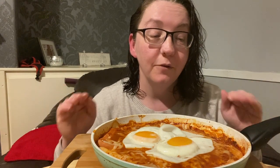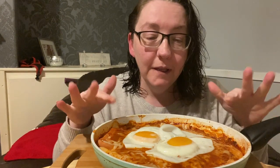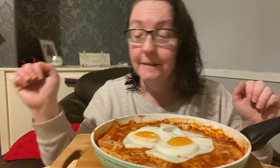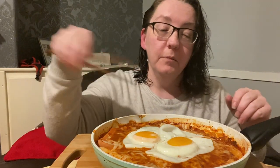So today we have got homemade tteokbokki. Yes, I made it myself. I cannot wait to dig in. So in here we have got rice cakes, rice noodles, some spam and two eggs. There is a lot. A lot. Oh, and I put mozzarella cheese on as well.